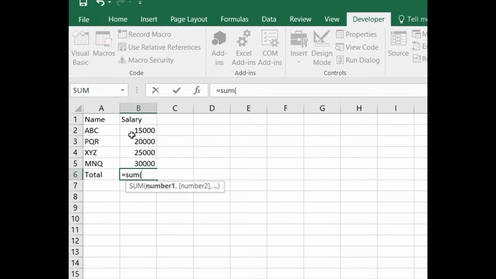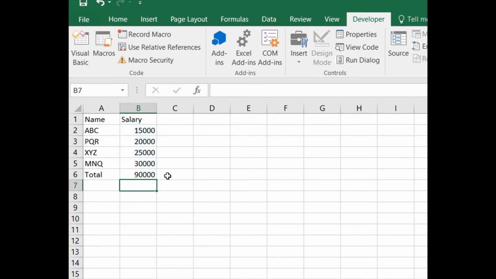In that particular case, here I want to go from B2 till B5. So I'll just select this one and drag my mouse to select it. As you can see, it says B2 till B5. Now I'll put the closing bracket for the sum function, and the moment I hit enter, as you can see, it has printed the sum of the salaries of these employees.